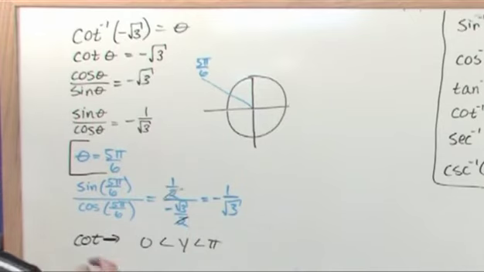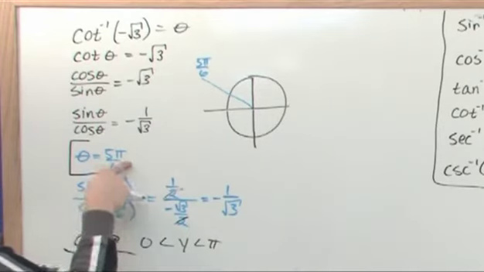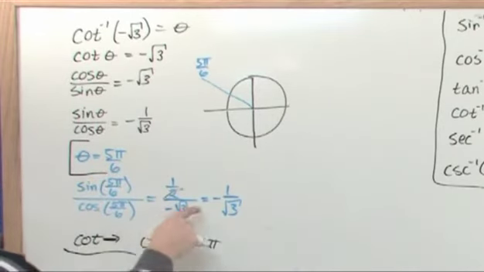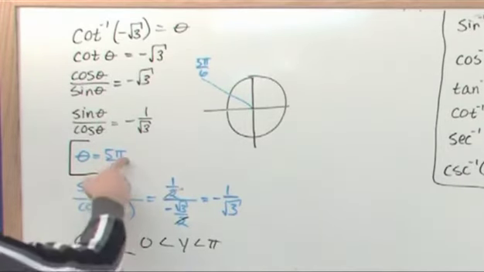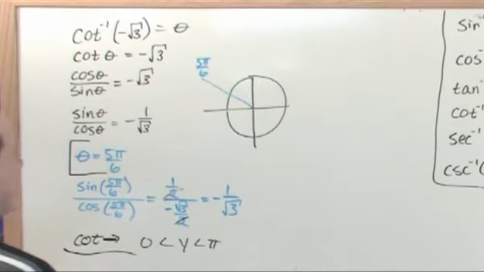Now what if you screwed up here? We know this is the right answer because we got an angle, we plugged it in here, and we got the answer that we were asked to find at the beginning. But the thing you always have to ask yourself is, everybody might not have come to 5 pi over 6 to begin with. What if you picked a different angle?